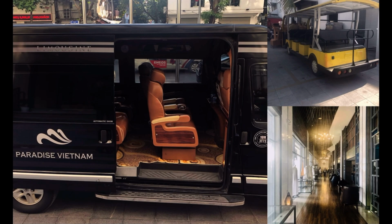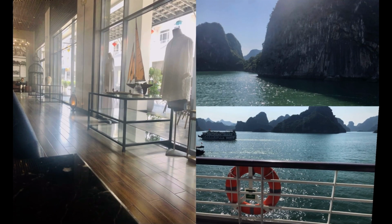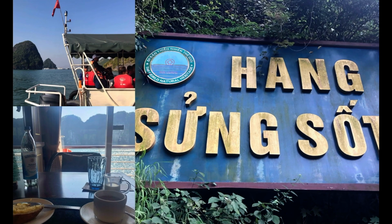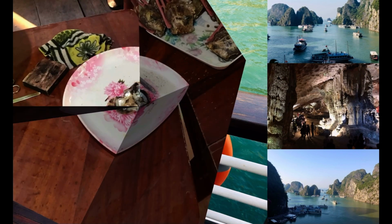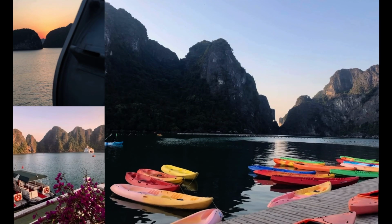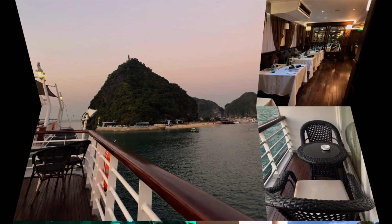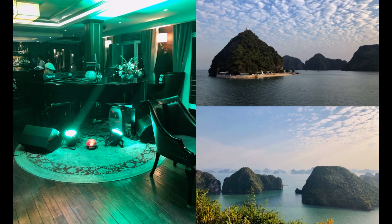I would personally like to persuade you to visit this amazing wonder of nature when you're in Hanoi. And if it's not possible for an overnight trip, then at least plan for a day. Costs can vary from US dollars $125 to $500 depending on the type and duration of the cruise booked. I had booked with Paradise Cruises, and you can check out my experience via the link above. Activities to choose from range from deep sea kayaking, cave visits, pearl farm tours to hiking on limestone cliffs. Generally, an overnight cruise would include all of these.